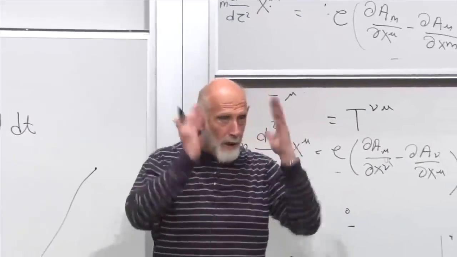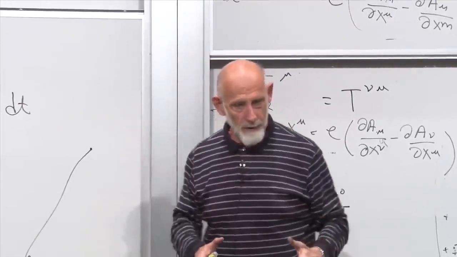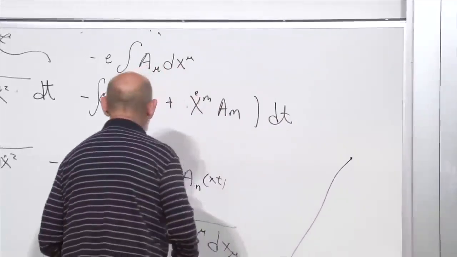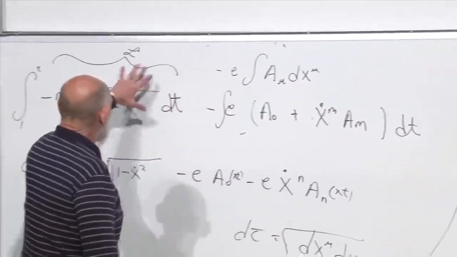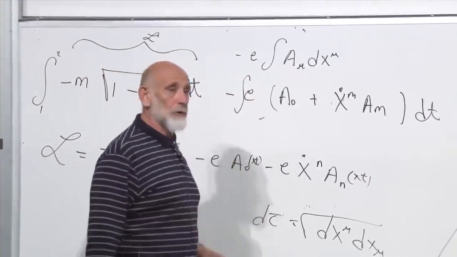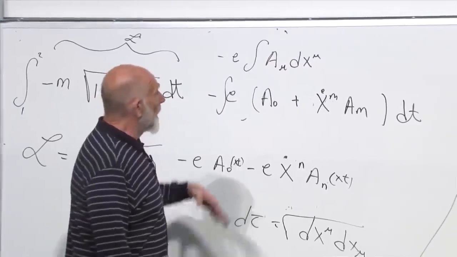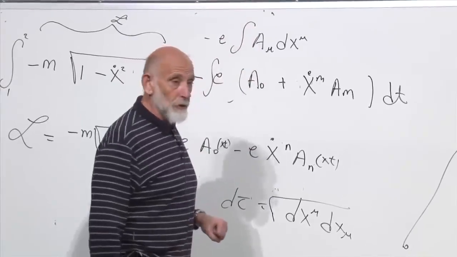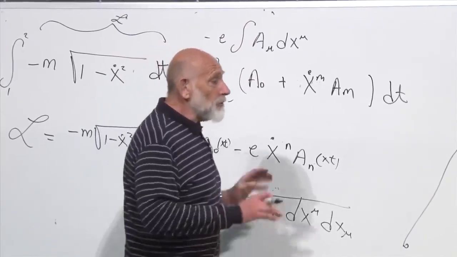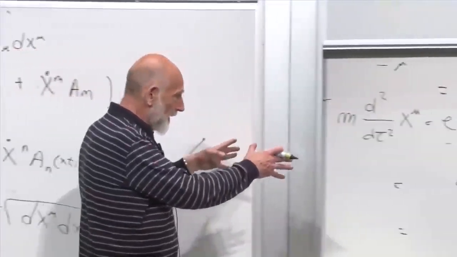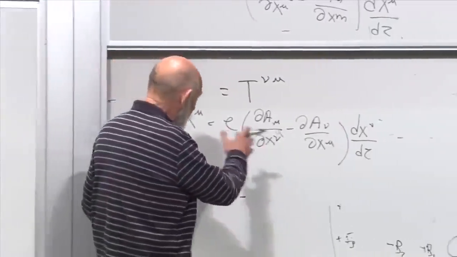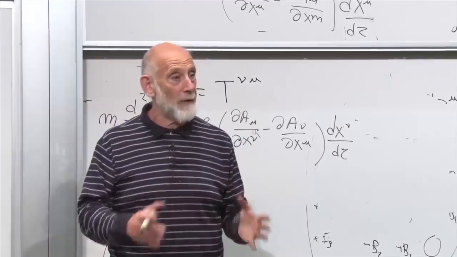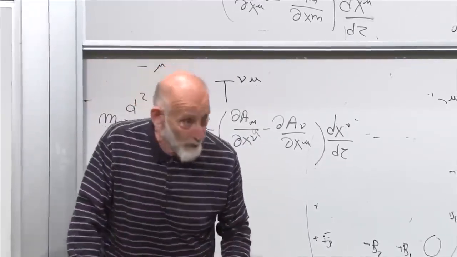Here's the logic. It pervades everything in field theory and particle physics in modern physics. Make sure that your Lagrangian respects the symmetries of the problem. If the symmetry of the problem is Lorentz symmetry, make sure your Lagrangian is Lorentz invariant. Once you do that, you don't have to worry about whether the theory is invariant with respect to Lorentz transformations. In other words, you don't have to worry about whether it looks the same in every reference frame.